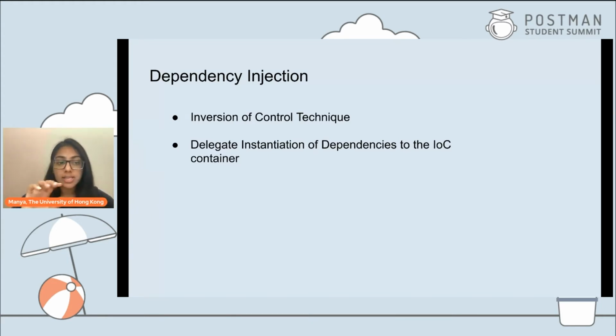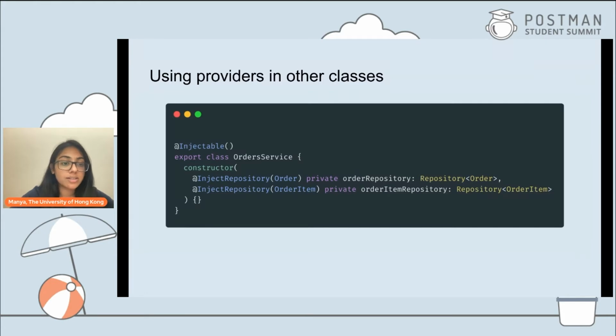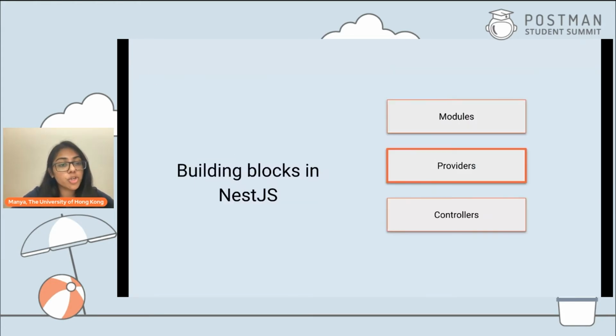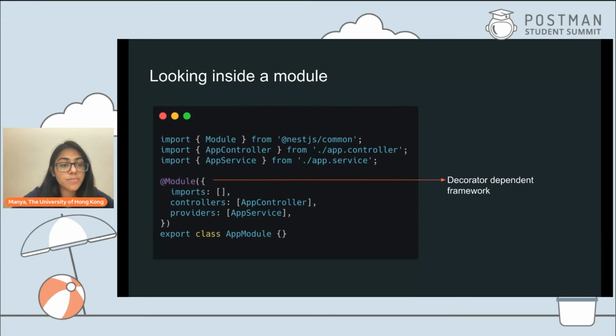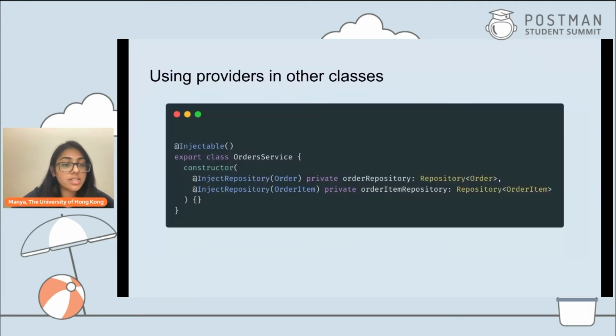So the whole thing works in 3 different steps. The first thing is you make an injectable, which could be your provider. So you declare that class. And then you go to your module and you say that this particular module needs a provider, which is this service. It could be any injectable which is needed as a provider by a module. And then when you compile the whole thing, Nest.js knows that, okay, these are the injectables that I have, and these modules need these injectables, by putting them under providers.